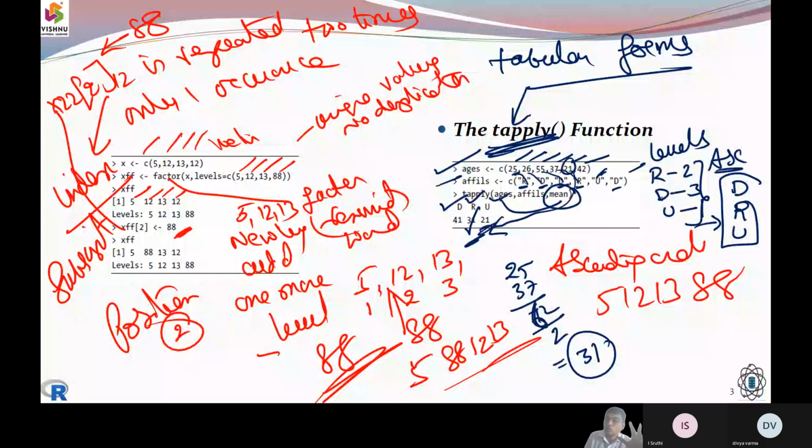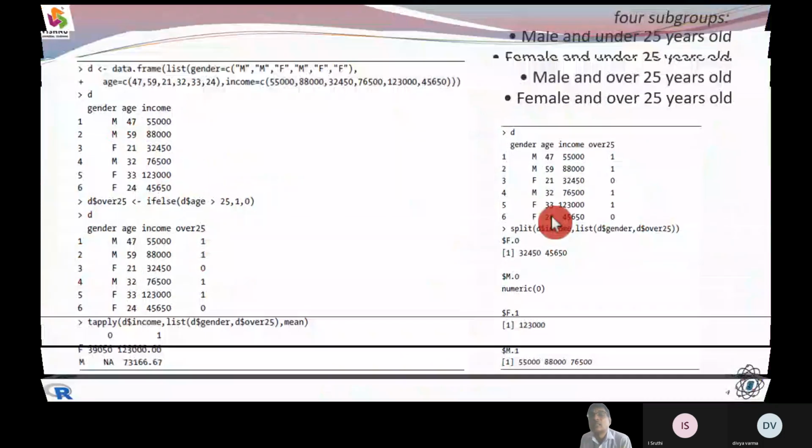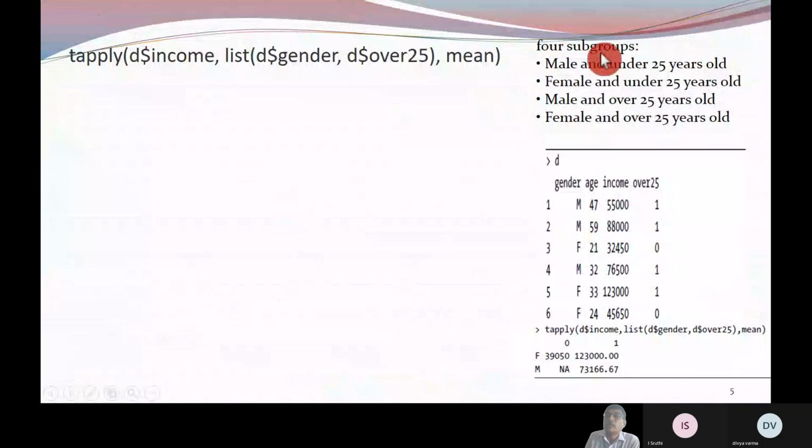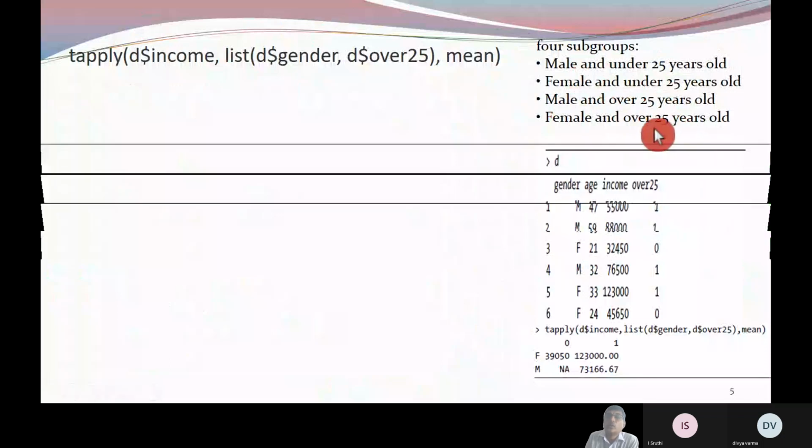So tapply is going to give the answers in tabular form. It is going to display the answers in tabular form, and thereby propagate the things. So assume that there are going to be 4 groups: male under 25, female under 25, male above 25 and female above 25.